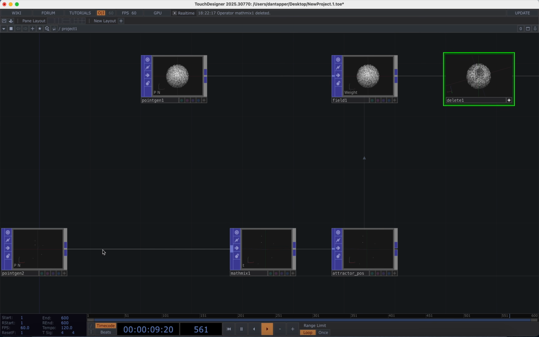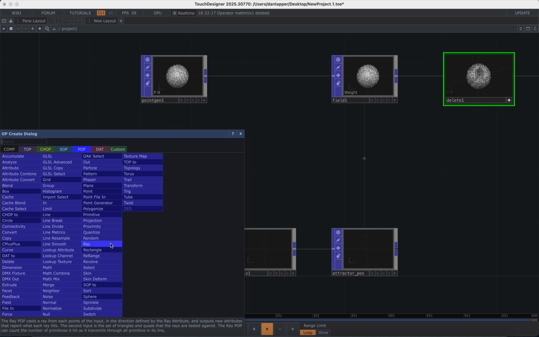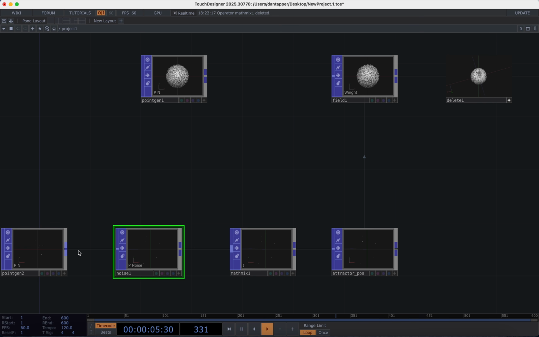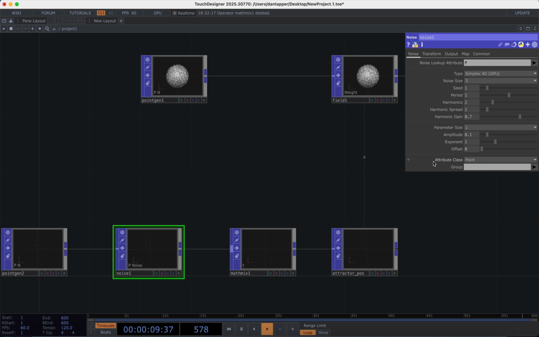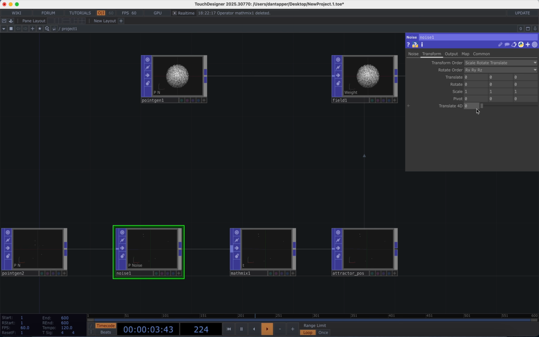What I can also do here is add an animated component. So between my point gen and my math mix, I'm going to add in a noise. I'll set my amplitude to 1. And on the transform tab, I'll say abs time dot seconds times 0.1.